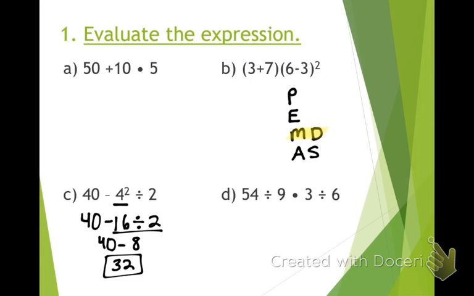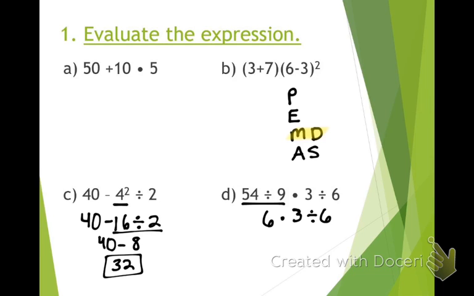So how many of you would say you did 9 times 3 first? Okay, that's not what you want to do. Remember, in your notes when we just wrote it, the multiplication and the division, they're the same, okay? You don't do one before the other. You just read from left to right. So the first thing from left to right, I'm going to divide. 54 divided by 9 is 6. Excellent. I'm going to drop everything else down.